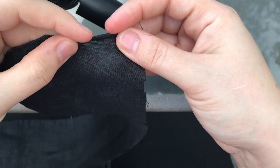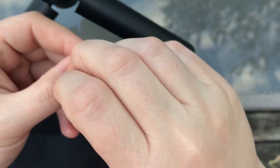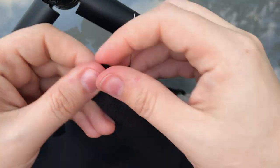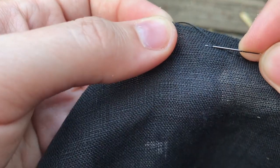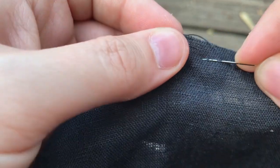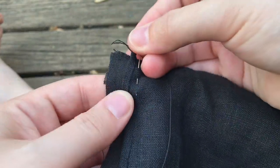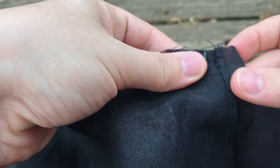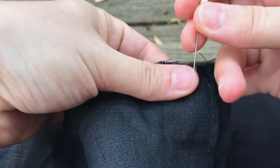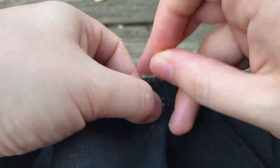One thing I did differently from my first shirt was adding cuff ruffles. I cut a narrow strip four inches wide and three times longer than my desired cuff measurement, then did a narrow hem around three sides. Since the weather was so nice I decided to take this sewing outside — I might be mostly landlocked but I can still pretend the backyard deck is the deck of a pirate ship. The long ruffle edge that was not hemmed will attach to the cuff. Since the ruffle needed to be enclosed, I cut two separate cuff pieces and pinned one edge to the ruffle, matching centers so it would be evenly gathered all the way around.